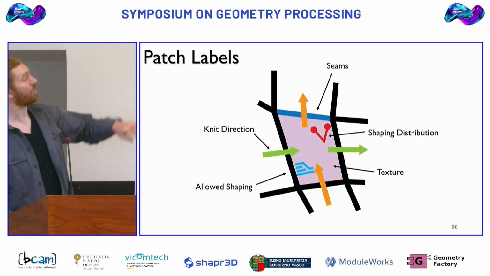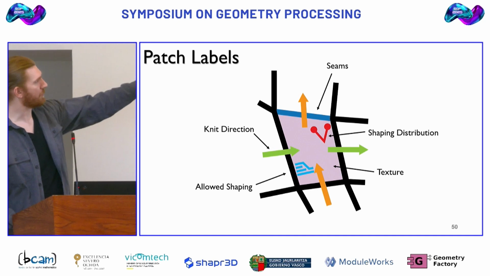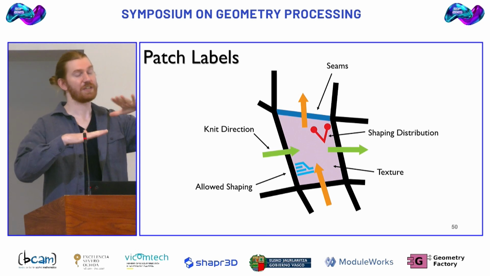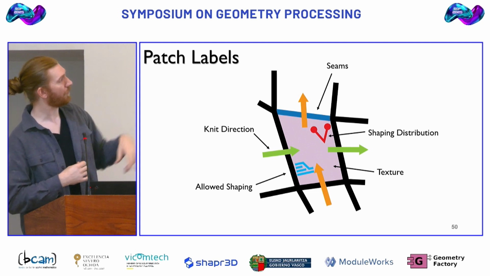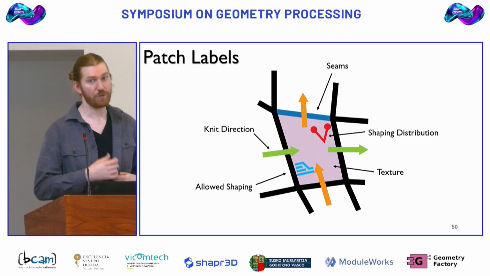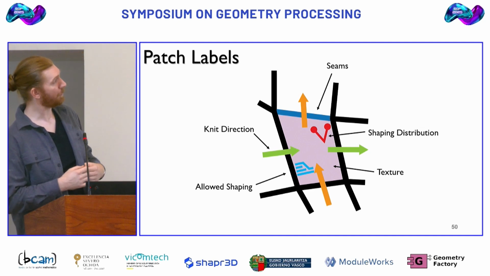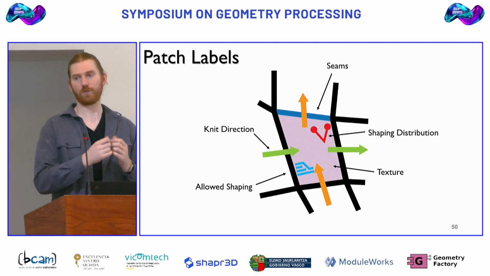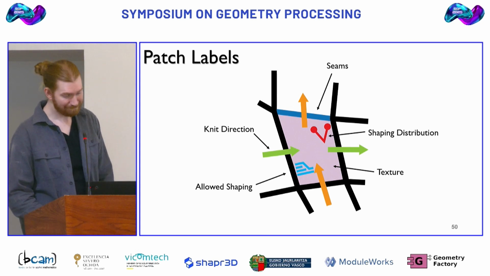So this is an image of what we support with this tool. This is what happens locally in each patch. We can support the knit direction, shown by those arrows. The blue line is a seam. This is where fabrics in different directions are joined by sewing them together. We also have these two glyphs in the middle that denote what kinds of shaping are allowed to be used, and also the designer's preferences and how to distribute that shaping within an element. And finally, the colors used to represent the texture. This is things you might see like ribbing, stripy patterns, stuff like that, that you'll oftentimes see in knit objects.